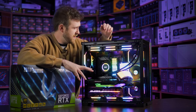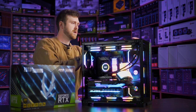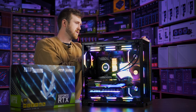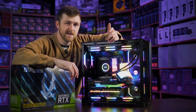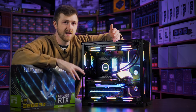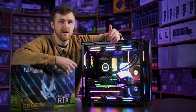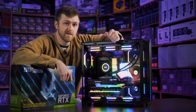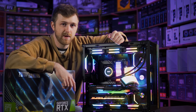The power supply — let me just check it. It's an MSI MPG A1000G power supply. They're a really good unit — a thousand watts, gold rated, and it comes with a 10-year warranty. It's actually around the same price as a lot of 850W units but it's a thousand watts, so it's good for the future. If you want to put a 4090 in there, a thousand watts is a safe bet.